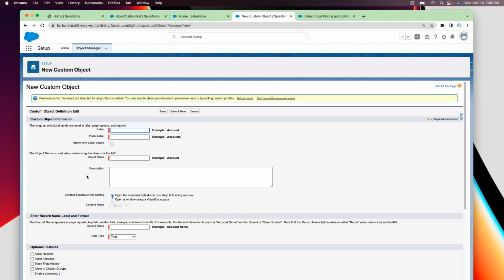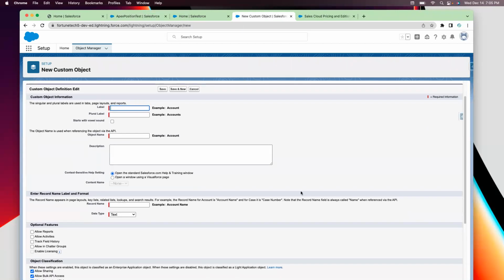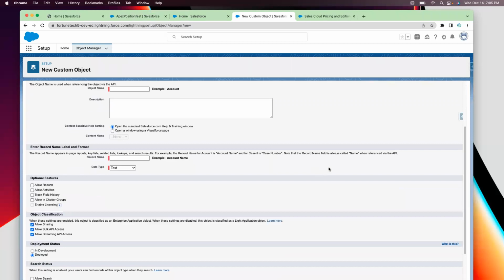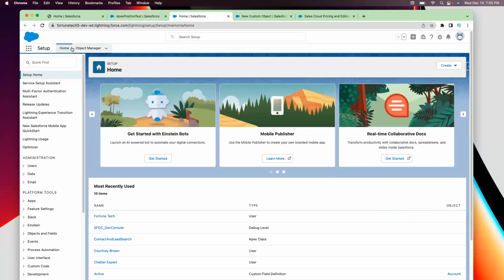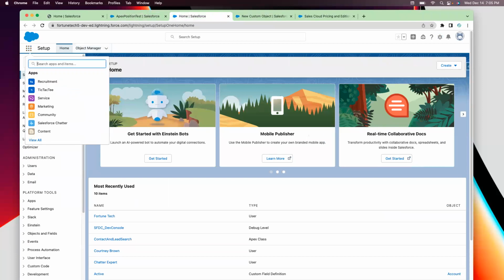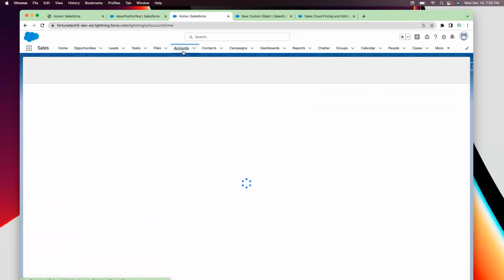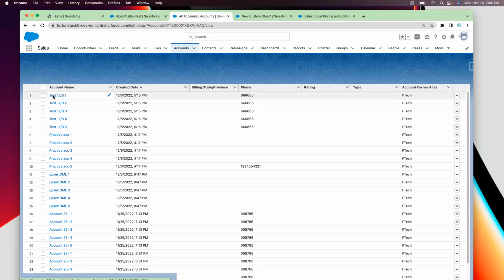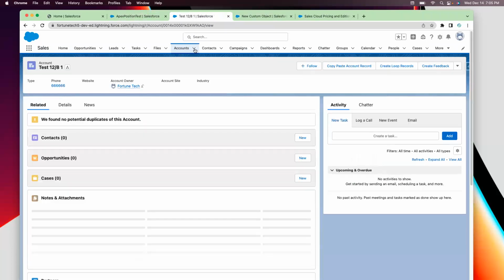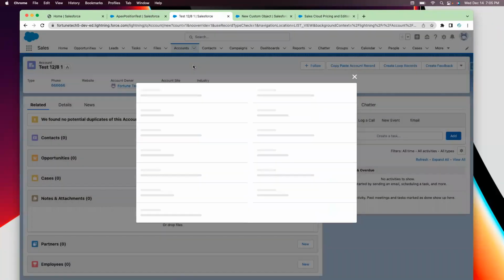Okay. While we are creating the object, sometimes we would like to do some things automatically. It's hard to explain, so if I go to Sales, Account, or I can just say new account.